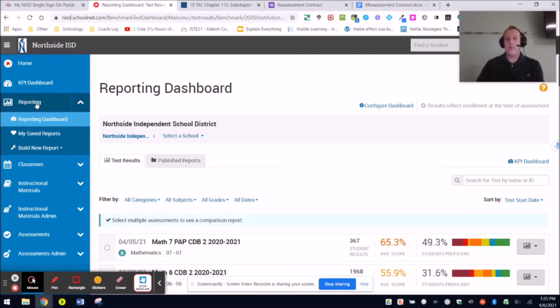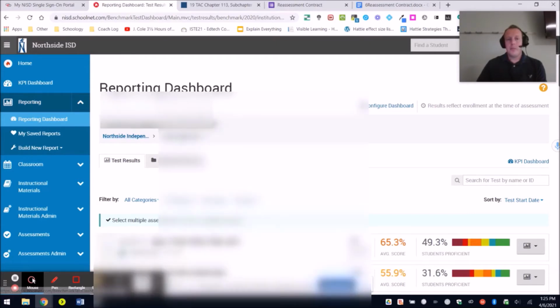So starting off, we're going to look at what it looks like from an individual teacher's perspective. On your end, you're probably going to have your school already selected, but if it wasn't, I would select my specific school.